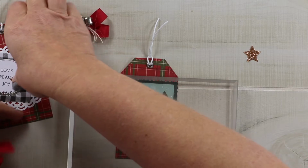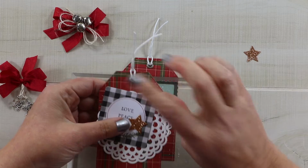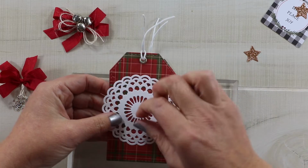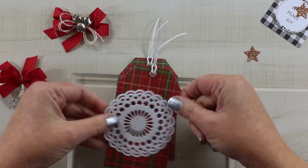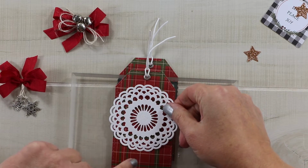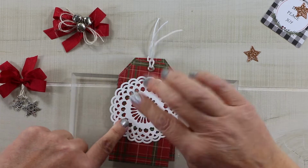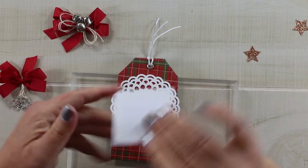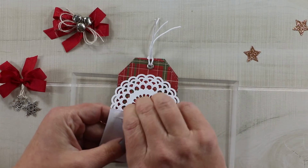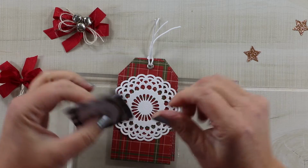So for this tag, I did a similar base, so it has the plaid and the eyelet and the twine. That's all the same. Now for this one, I'm going to put a doily that is the same as the one on the front of the card. What could you put in the pocket besides these tags? Maybe you have some family photos of a special holiday that you want to include, or gift cards. That is a great way to present them without it just being, here's your card, Merry Christmas. You get a little gift out of it too.